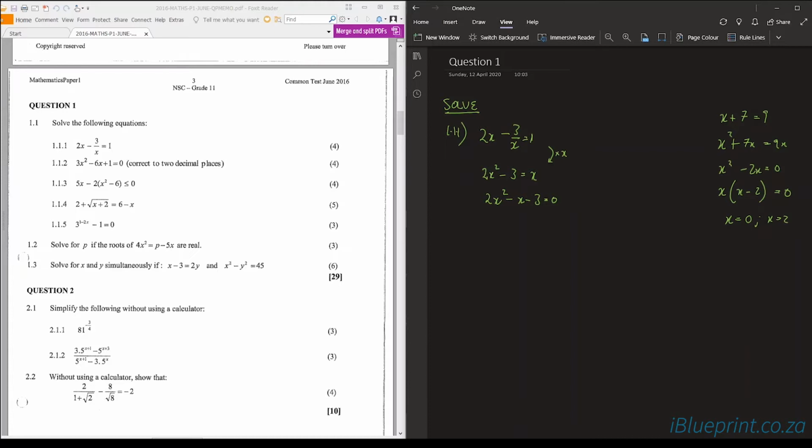Now, one thing you have to note here is that if we substitute x is equal to 0 in the original equation over here, it doesn't solve the equation. You get 7 is equal to 9, which is not true. So this solution can't work, and this is the correct solution. So what happens when you multiply both sides by a variable like x, unlike a constant, is you introduce the possibility of another solution, and that solution may well be wrong. So when you get an equation like this, where you're going to take x to the numerator and you get a quadratic, it's really important to check your final result, which we'll do.